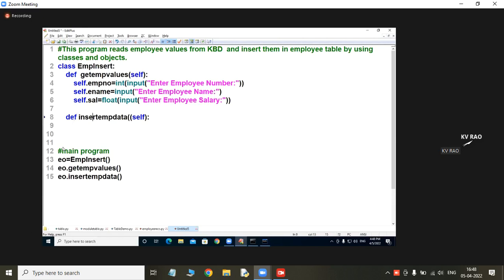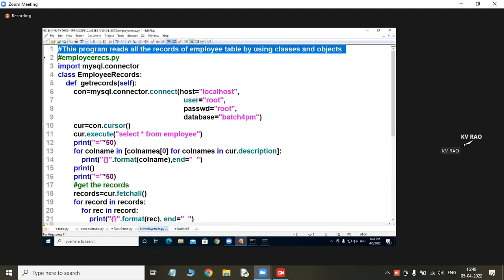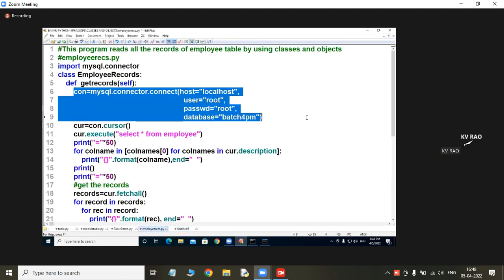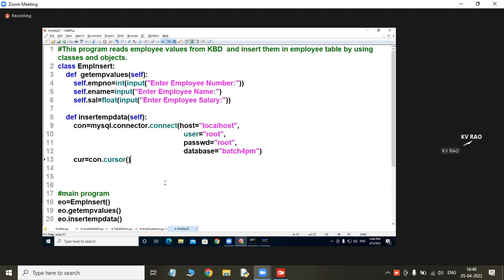Okay, one bracket. Okay, student. What should I do? Get the connection from Oracle database or MySQL database, wherever you like. Since I did my programming previously with MySQL, I can happily get this connection, and I can get the cursor object. I will just copy this, no need to write it. I got the connection and I got the cursor object.